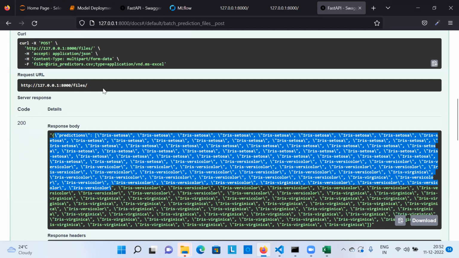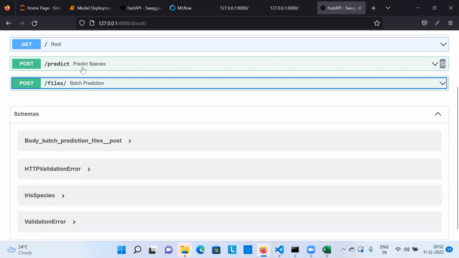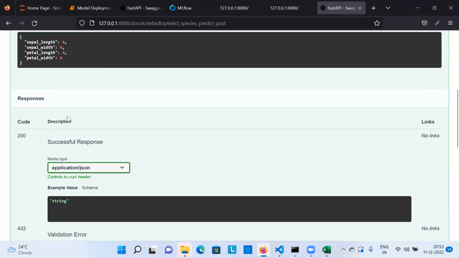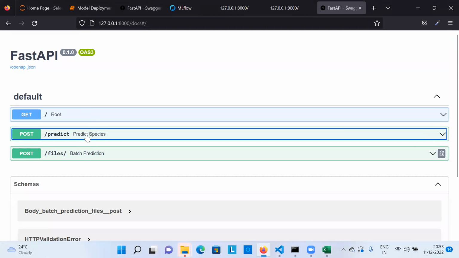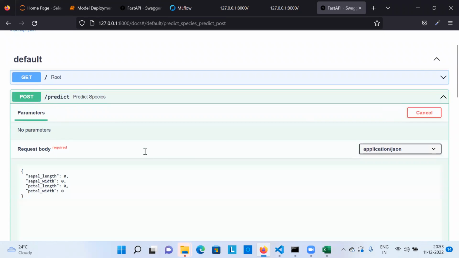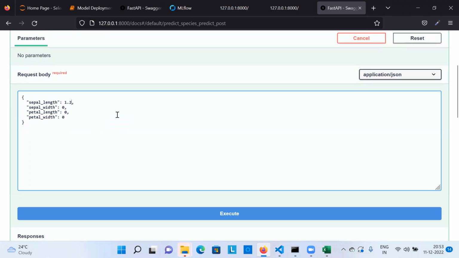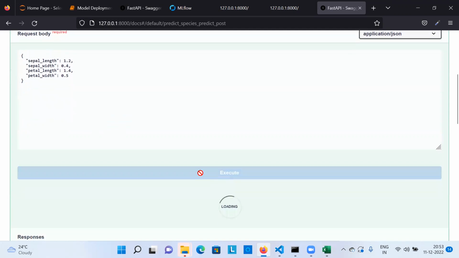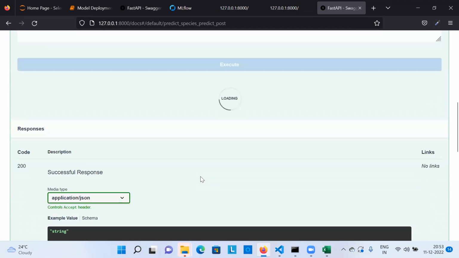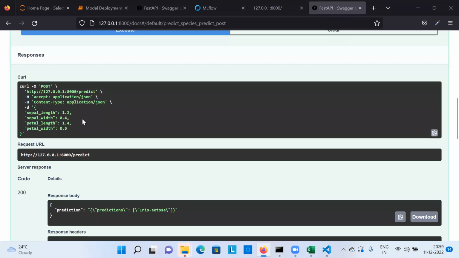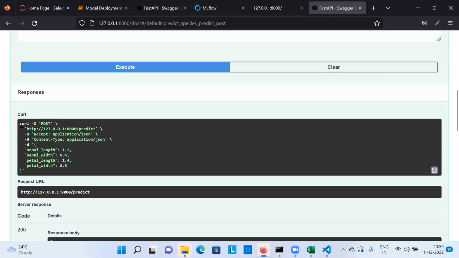Now let's see one more thing here. This is how you can access the FastAPI endpoint. If you come here, you need to try it out, and again I need to pass certain values. Quickly, to show you the curl one. Now see, you got the output for that, right? You already saw this, but I was about to explain the curl request. So this endpoint also creates the curl request.